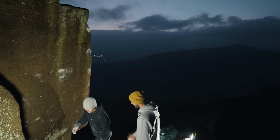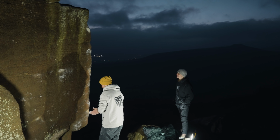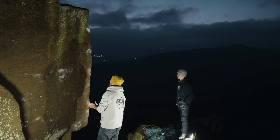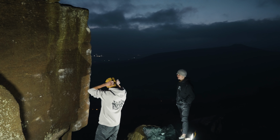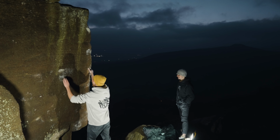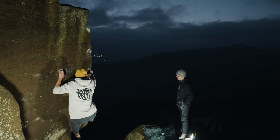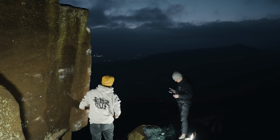Very fancy. Whoa. Hey! Oh yeah. That's a long way. Yeah, but it'll go. You can flash this, Sam. You can. Come on. It's only gonna take one go. The flash first ascent. Come on. The fabled flash first ascent. That was underwhelming, wasn't it?